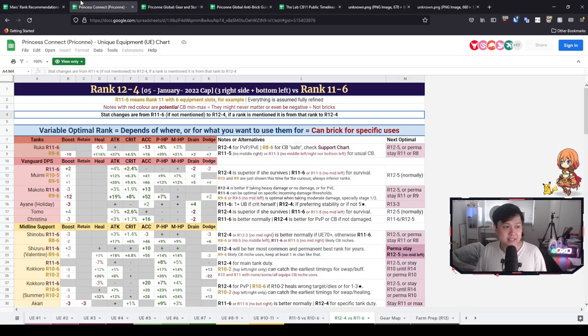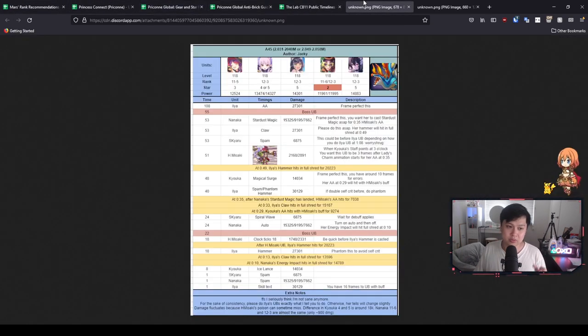All right, before we get into any of these resources, I want to talk again about this guy over here. The fact of the matter is that if you don't read these timelines, you don't have to execute them, you don't have to go frame perfect, and if you play on auto, then there is actually no way to really brick your characters. To be honest, Princess Connect was made to be a very casual game, so slam everything, hit auto, and just watch your waifus do work. That is very much the philosophy of a more casual player.